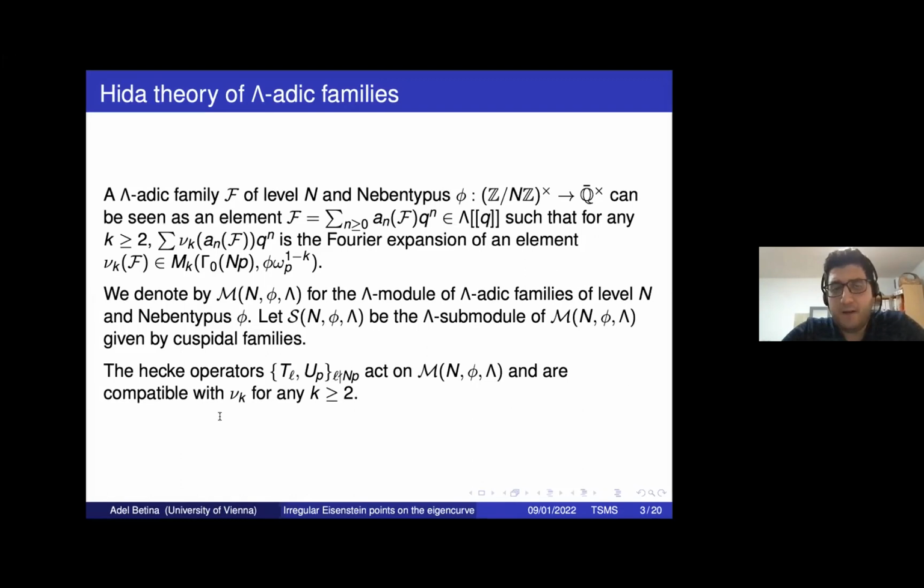And we can define similarly the Hecke operators here. Sorry, before I didn't define what U_p is, but you can also define it on the Q expansion. You can define T_l and U_p abstractly on the Q expansion such that they are compatible with the specialization. But what I want to say is that this module has a geometric definition. It's a section of a certain line bundle on an open of a modular curve. But I will not say more. You will see this after.